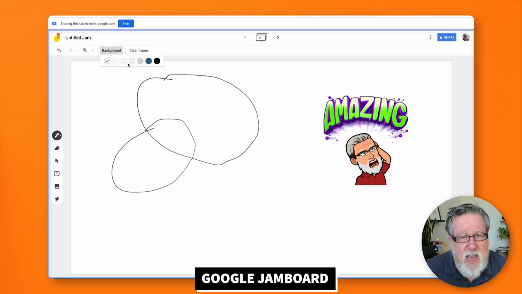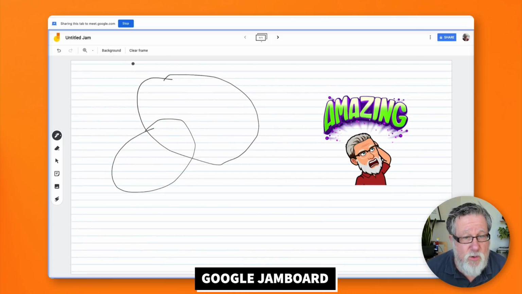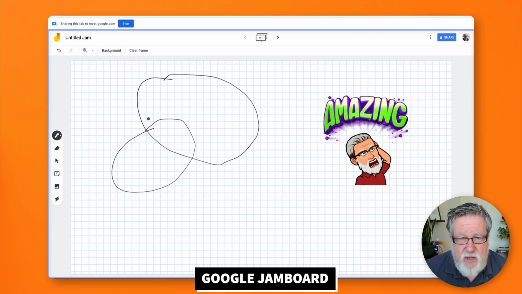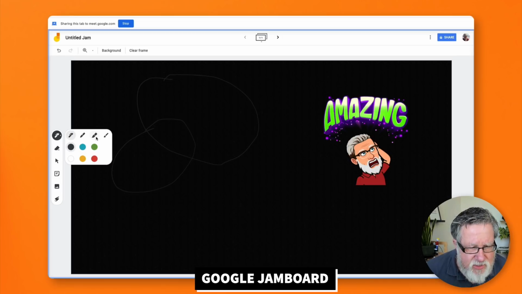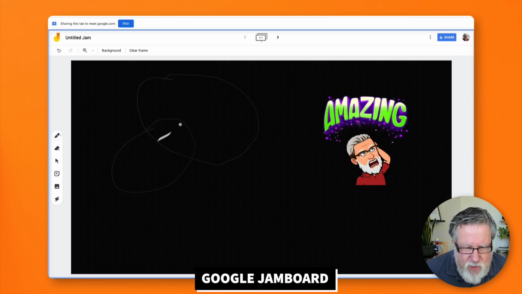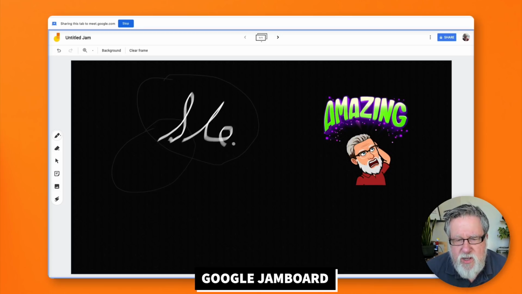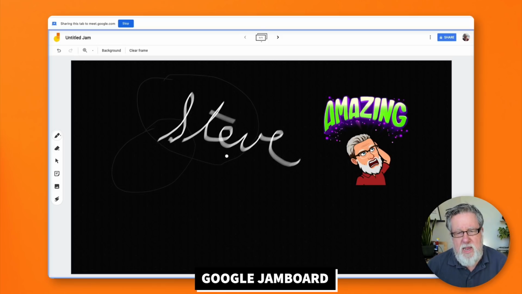One is you can apply a different background, lined, or you can create graph paper. I like putting a completely black background in, which I find very restful on the eyes. You have a whole different series of types of pens. This is kind of a brush type pen, and if we use it, we could almost do calligraphy type stuff, I guess. Now we are, of course, having to use the keyboard and the mouse, but it does give us a nice whiteboard to work with.